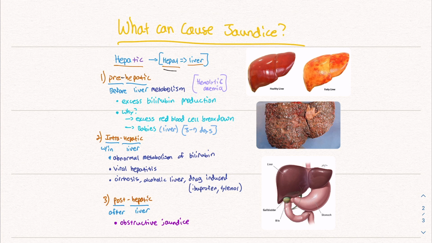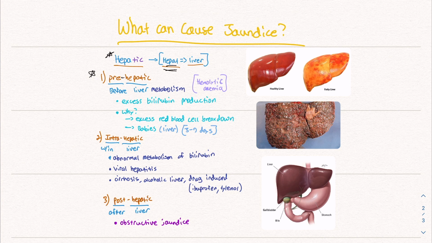What causes jaundice? Well, there's three different categories of jaundice. First, I want to go up here. So we're going to talk about this word hepatic. It's important to note that the prefix hepat means liver. So hepatic means of the liver. So number one here, prehepatic. Well, prehepatic means before liver. In this case, before liver metabolism. Metabolism being that bodily process our liver does to process the things we consume, whether it's drugs or all sorts of things. It's the filter in our body.